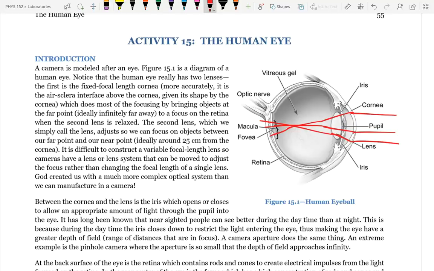So that's the iris. But the iris has a very important function. The iris makes a hole that can get bigger or smaller. When that hole is big, it allows a lot of light in. If the hole is smaller, you have less light that comes in. So that's the purpose of the iris. Now I'm going to go back to some other things. I remember I said this is pretty amazing that God created all this, in my opinion. The iris is controlled by the brain. It's kind of like you have a video camera, and the video camera senses how much light there is and adjusts the sensitivity by changing that aperture. Your phone does the same thing, right? If you have your camera on and you change it over here and there's something bright, initially it flashes bright and then it gets darker. Our brain is doing the same thing with that iris that's controlling the light.